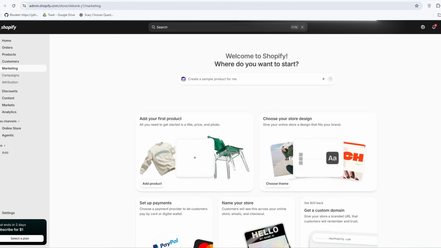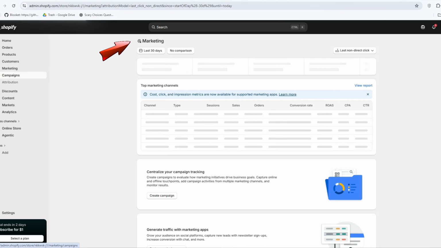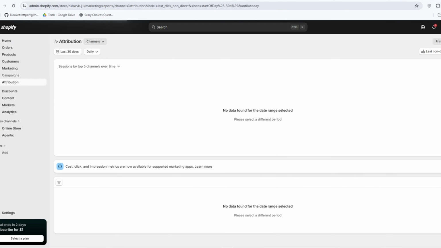So, number one, you need to understand what AI can do for Shopify marketing. Before using any tools, it's important to understand how AI can help your business.